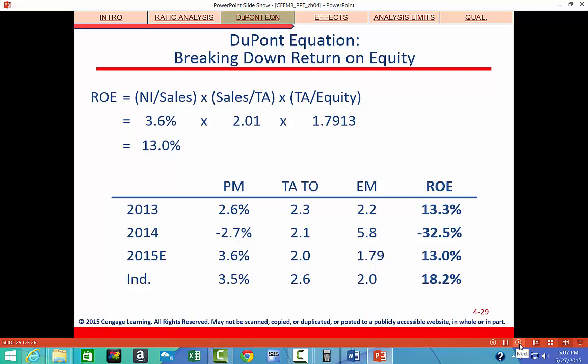So this is a nice way to compare how a company is doing over time. You can look at their profit margin and these different ratios. You can see that obviously in 2014 they had an equity multiplier of 5.8 because they had so much debt relative to equity. And then it went down to much less than it had been before because then they had so much equity relative to debt. So it's useful to compare across time for a company and to compare it to the industry, just like all the other ratios.